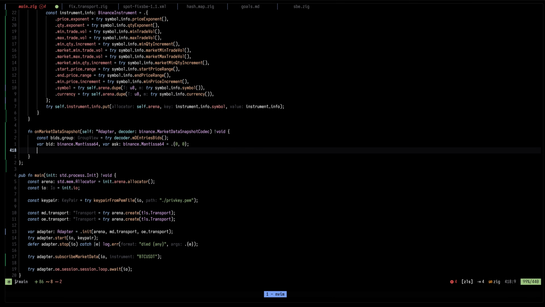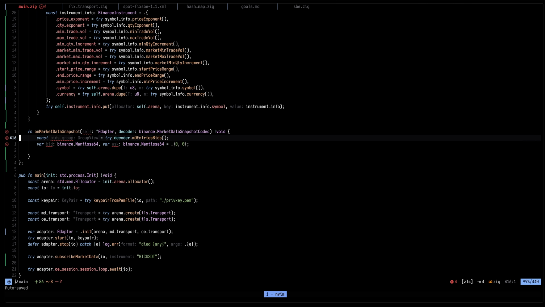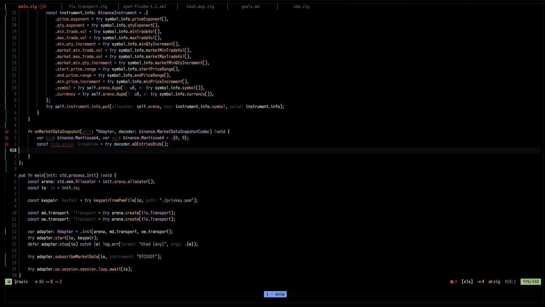And here I'm going to go through this guy. So here I'm just assuming, I'm not doing the actual correct thing. I'm just assuming that I'm going to have one price because I've asked for one instrument. So I'm just going to get that single price that's in the group.